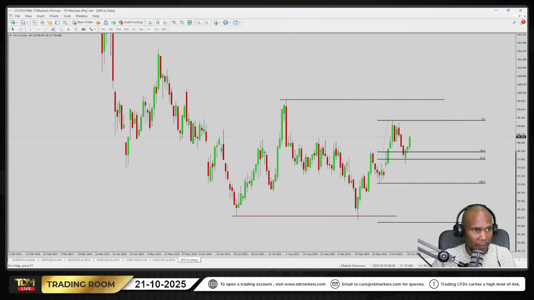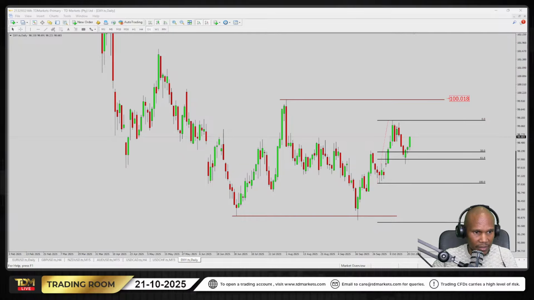This is the DXY chart. Have a look at this, guys. The DXY is going up. We've been talking about this move in the past couple of sessions. So we could easily see the DXY reaching this price, 100. You see that? If the DXY continues to go up like this, then your NZD USD is going to drop. So have a look at the DXY and gauge the dollar to find good positions on the dollar pairs.